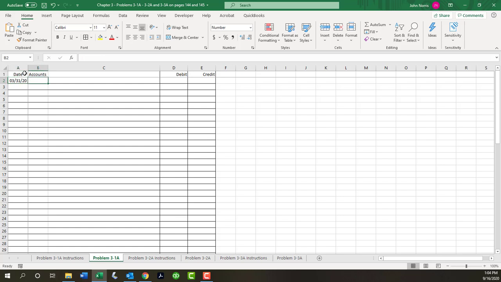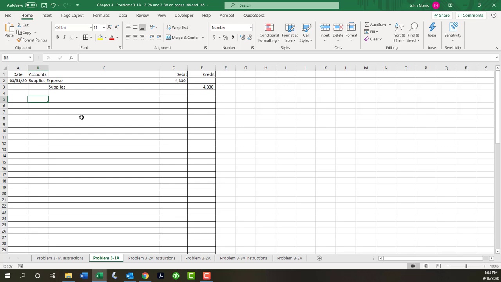So the first one is going to be supplies expense, and the credit is going to be to supplies. And the amount is going to be the $5,620 minus the $1,290. So $4,330 is our adjustment. So this is a deferred expense. The cash changed hands when we bought the supplies, and now we are accounting for it.